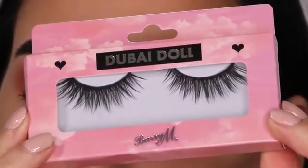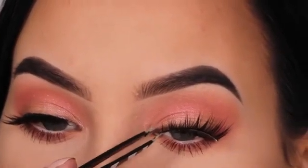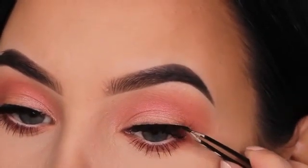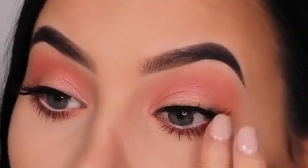Now for my lashes, I'm gonna take these Dubai Doll lashes from Barry M. It was the first time trying them out, and I'm gonna apply them straight above the lash line. I'm using a tweezer to press it against the skin of my eye. And the lash glue I always use is by House of Lashes. It's the white colored lash glue. It's amazing. I've been using it for years and it's my ride or die.